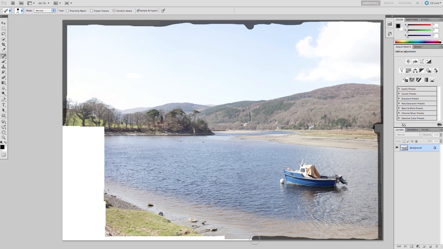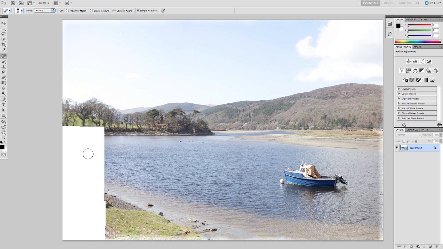Now I'm not going to attempt to fill in that big blank area over on the left there, but I will try and do this little area here to begin with. And let's take a look. There we go. I think that's all of the white covered. And let's just give that a moment. Now, it does take a little while for it just to figure out what it's going to fill with.